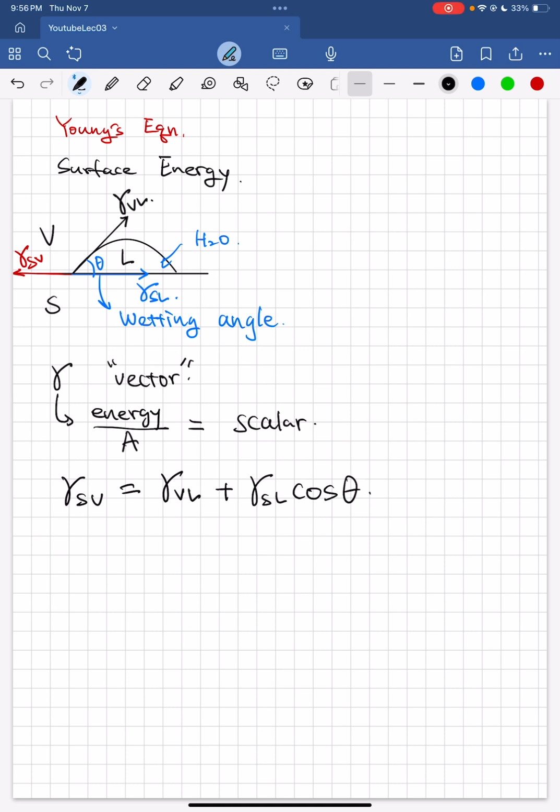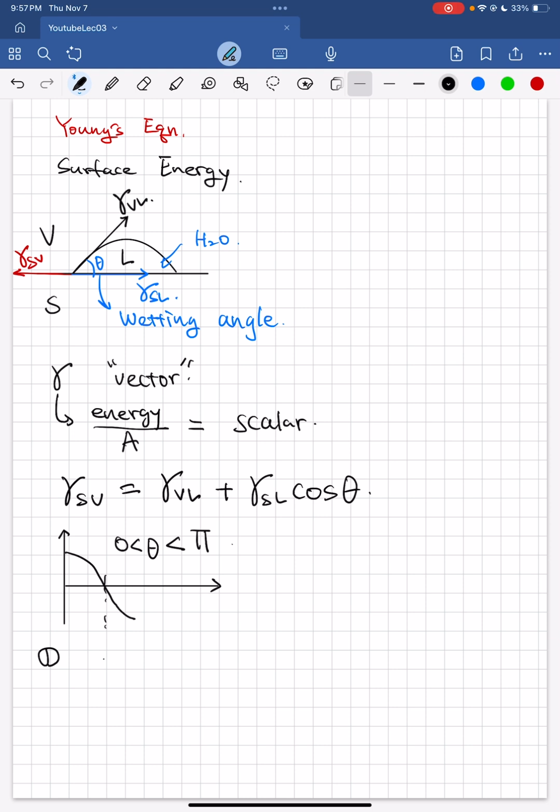Then we can analyze this based on the angle theta because it's a cosine function. It should look like this, right? And we are only going to analyze theta from 0 to 90 degrees, which is pi over 2, right? Because, wait, oh wait, no, till pi. I'll just take it slowly and walk you through it, okay?